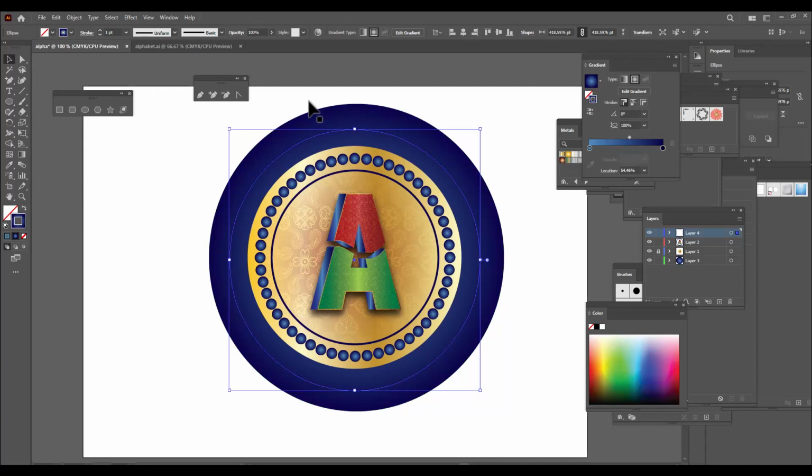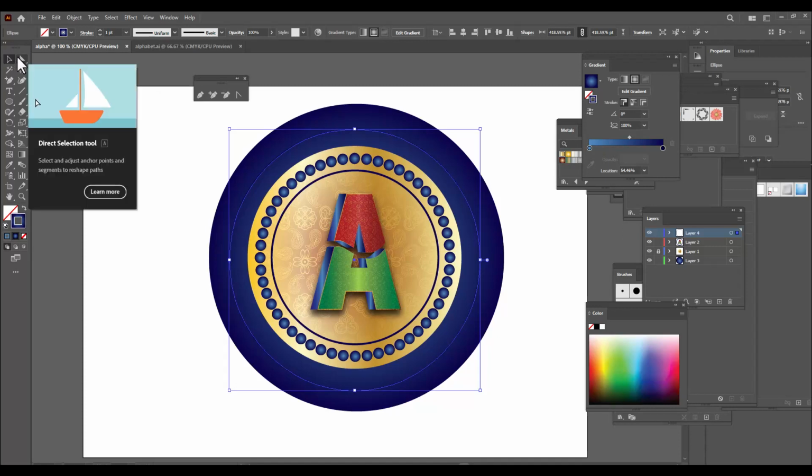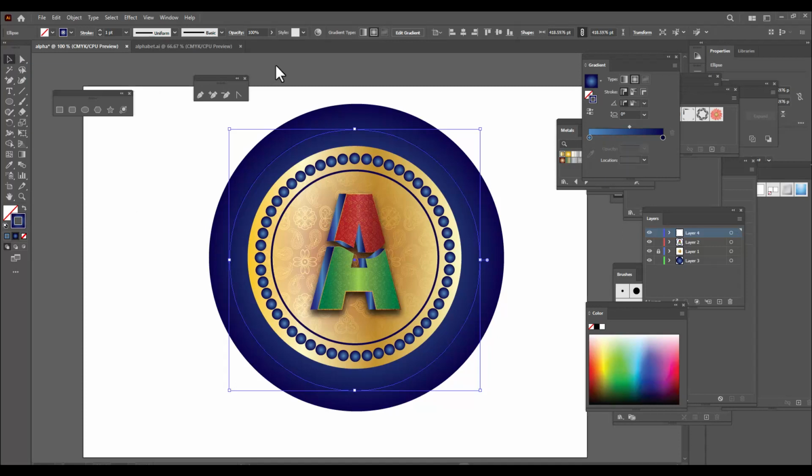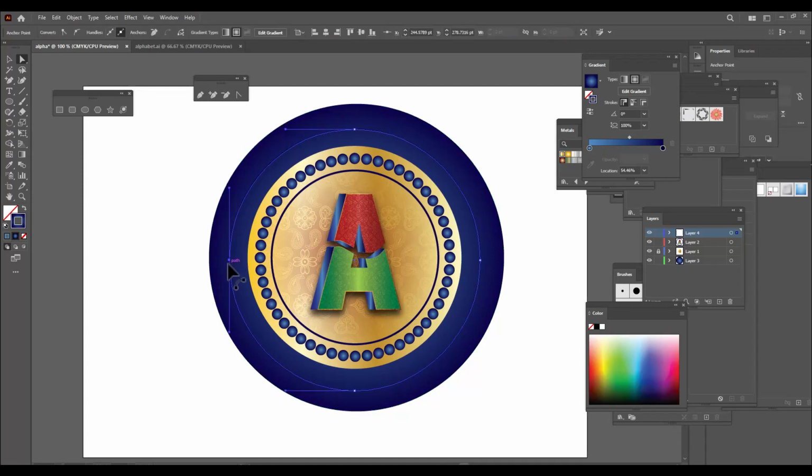Then the only thing left for us to do is we have to just type something. So again, we will split this ellipse. To split the ellipse, we have to just select the bottom point or the center point here, and we will click on this cut path at selected anchor points, and we will also click on the right anchor point, and we will select cut path at selected anchor points, right?